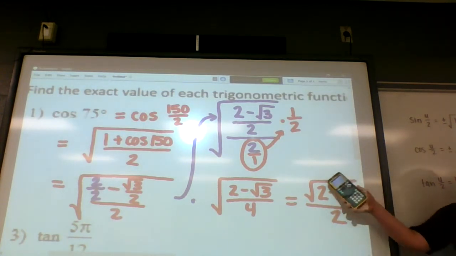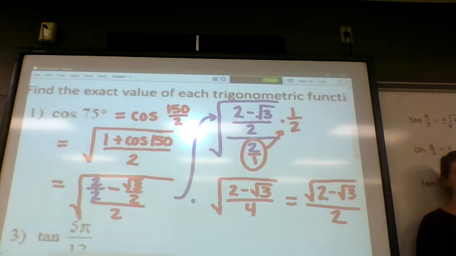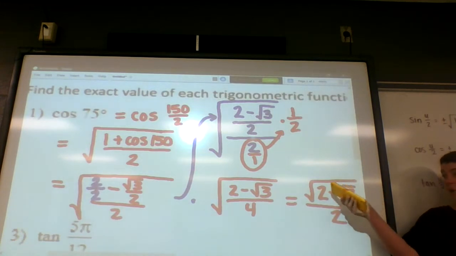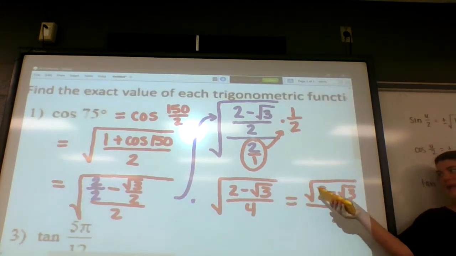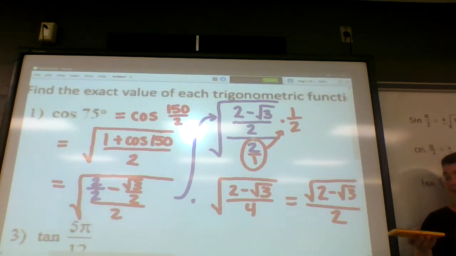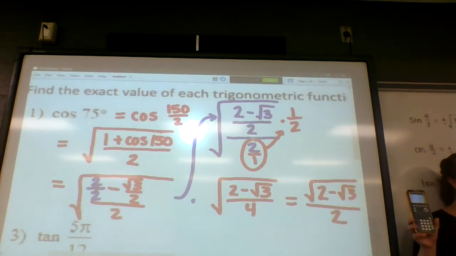Now the fun part. You get to put this in your calculator. So how do you put the fraction? Because there's a big fraction in there. Alpha y equals. Put a square root in the top. 2 minus. And then make sure that the next square root is still underneath of the first square root, right? So don't hit the over key because the over key is going to take it out of the square root. And that whole thing, the 2 minus square root of 3, is in that square root. And then the bottom there is just a 2. And if you hit enter, you also get 0.258819, which is the exact same decimal that we got before.